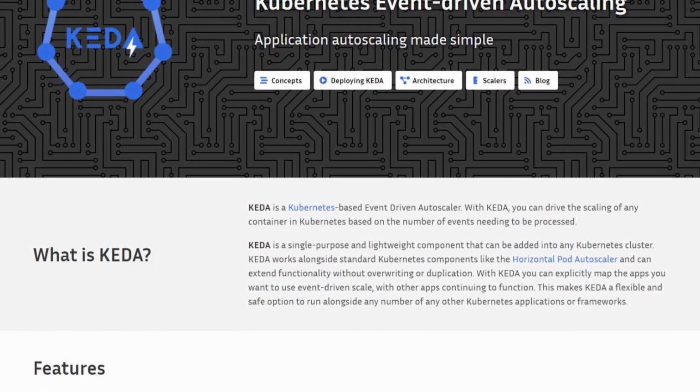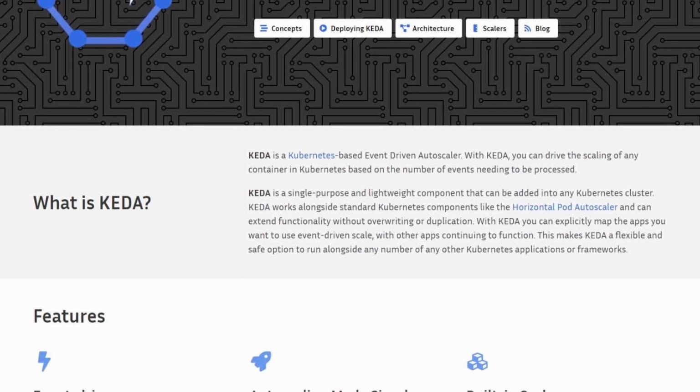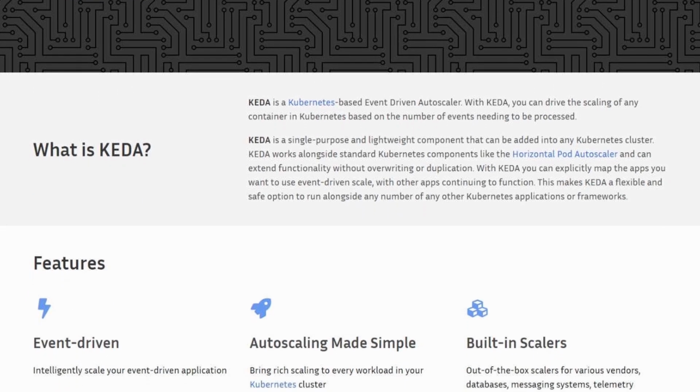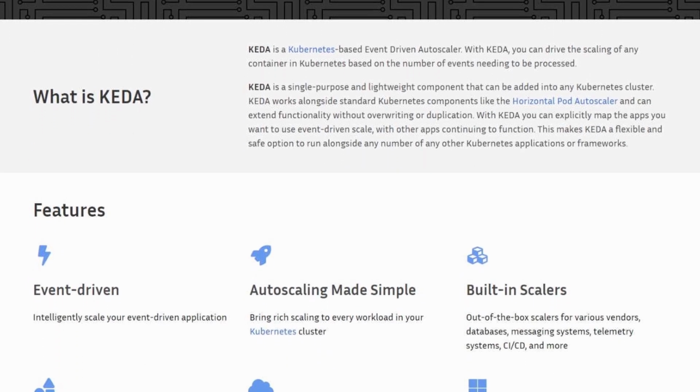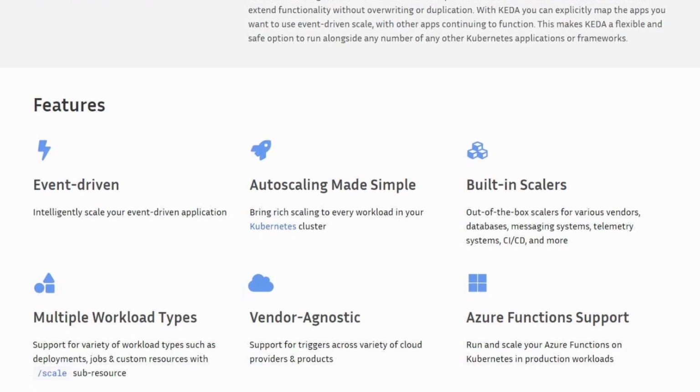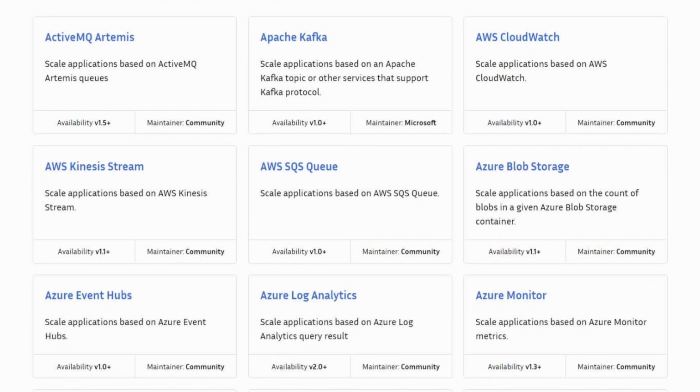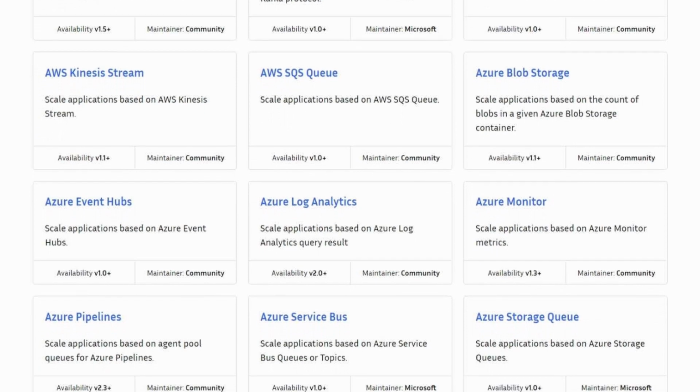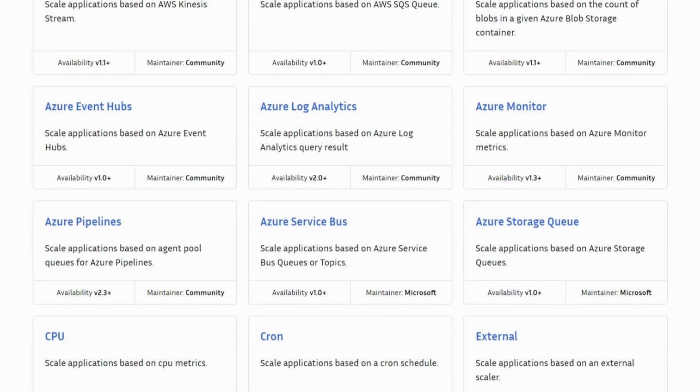This means that Azure Container Apps will automatically scale up and scale down your containers based on a number of external events. And these aren't just Microsoft Azure-based events such as storage queue sizes and so on. This can be events from external sources such as Apache Kafka, RabbitMQ, MongoDB, and so on. Now, at the time of making this video, the product is still in preview, so the deployment options are Azure Bicep and GitHub Actions, and of course your Azure portal.